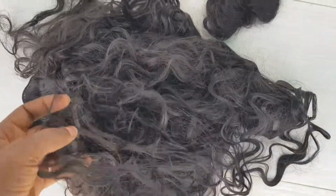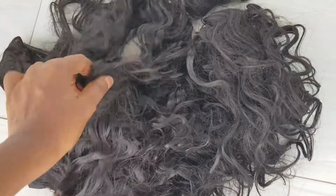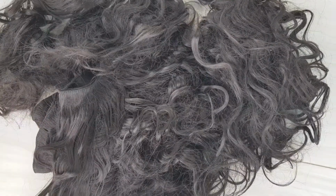Today we are going to be revamping this old weft. So this is how tangled it's looking. If you are ready, then let's go right into it.